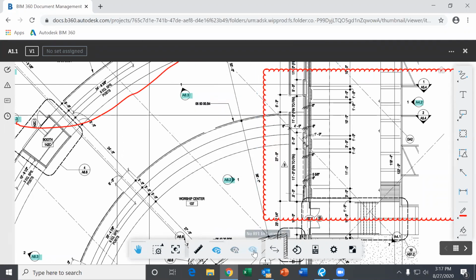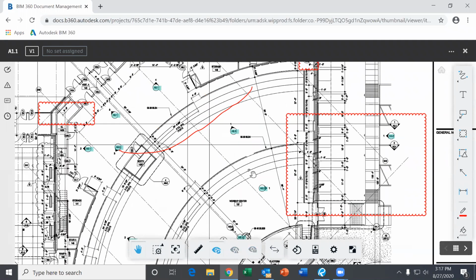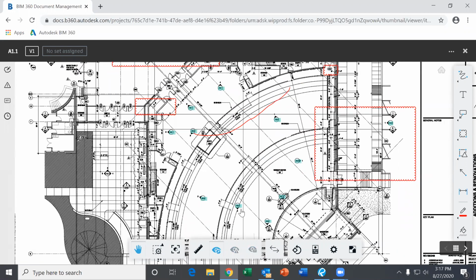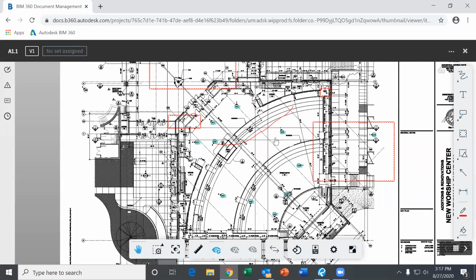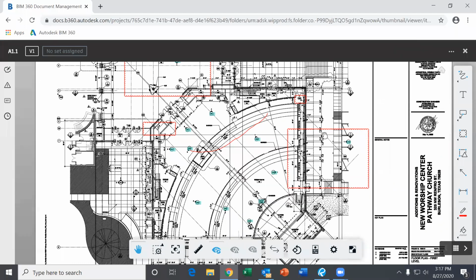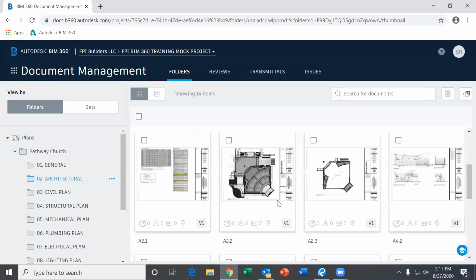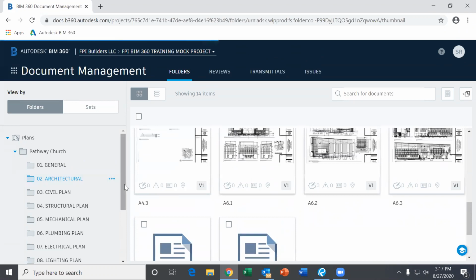You also have one that says issues and RFIs. If we create any issues or RFIs at the GC level, then you might see some yellow or purple dots here on your plan. That means that we've linked an RFI or an issue to that location. You can also turn those off if you don't want to see them at a certain time. To exit out of the plan, you can just go up here to the right and exit out, and it'll take you back to your main screen here. You can go to any plan you want.